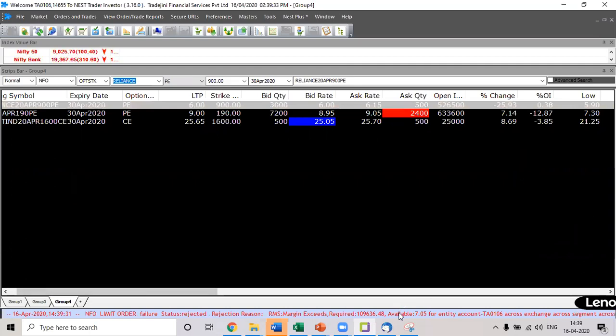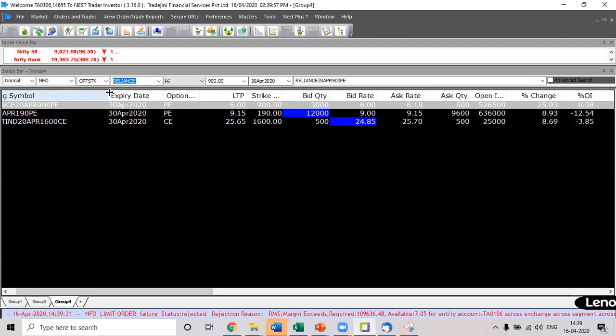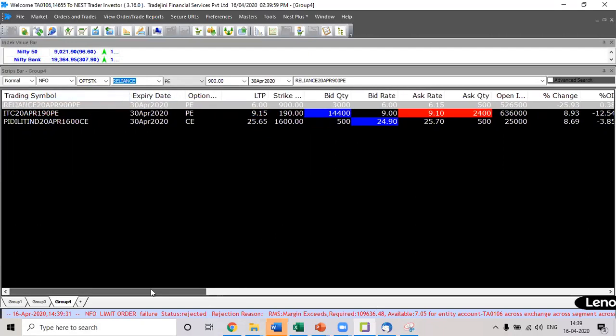But then what is the guarantee that if the share price goes down, you will go and take the shares from him? If you're a writer, the exchange will ask you to deposit around 1,09,000 as a margin for the same. So once you deposit a margin of 1,09,000, then you are entitled to sell the Reliance 900 put option. Yeah, this is the Reliance put option.